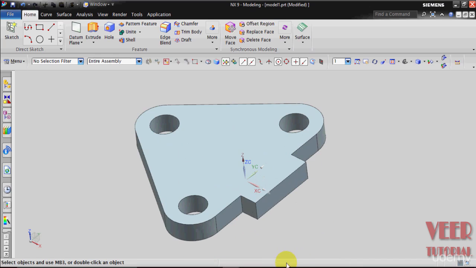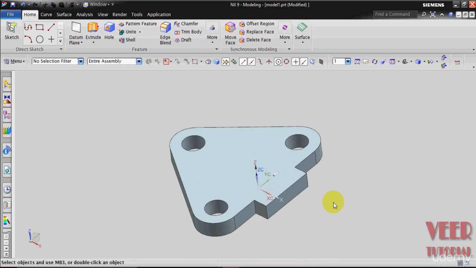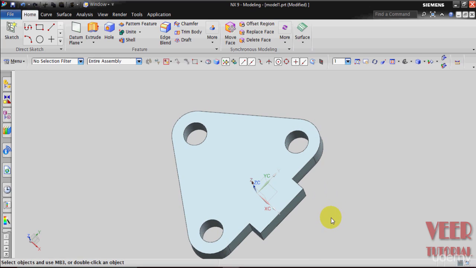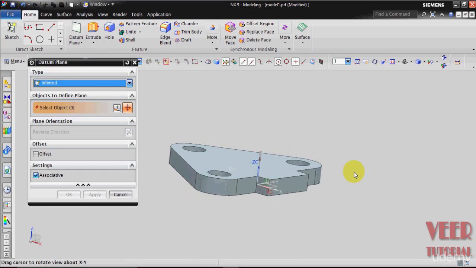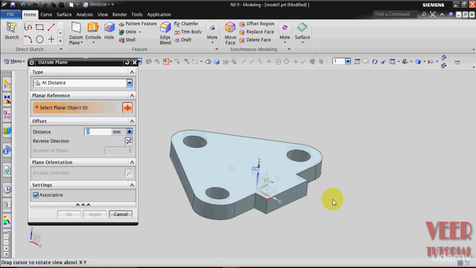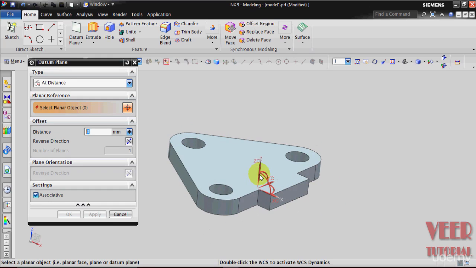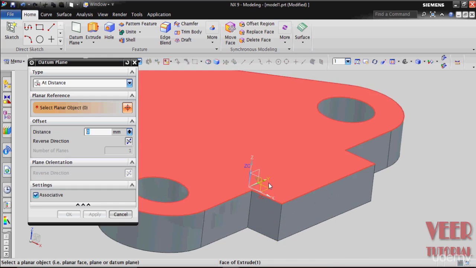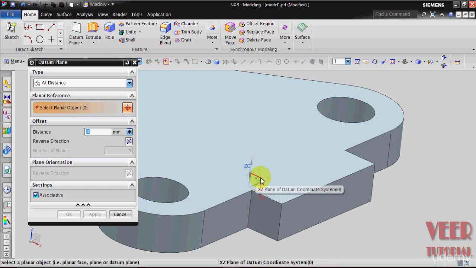Okay, so first I have to select a reference datum plane. So I select datum plane and select at distance, and the distance is from this right plane, that is this XZ plane.